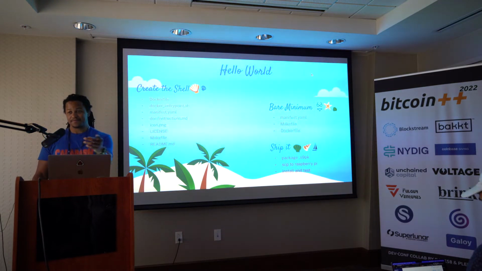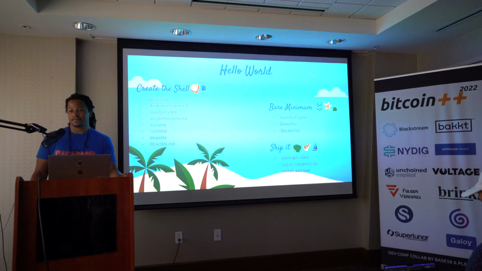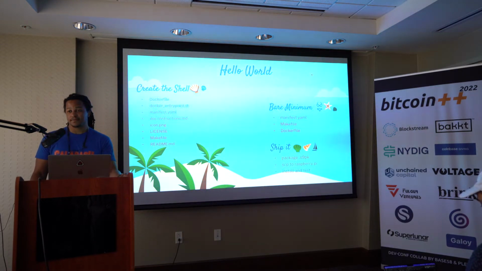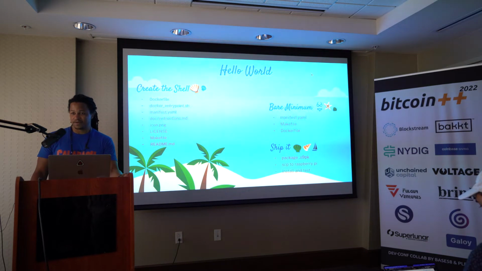Do you know if it supports a range of ports, or can you only give one? The same way Docker supports ranges, does the manifest in Start9 support exposing a full range without having to list them all one by one? I've never actually tried a range, to be honest. I've always listed them one by one. That's a good thing to test, though. I ran into that problem.